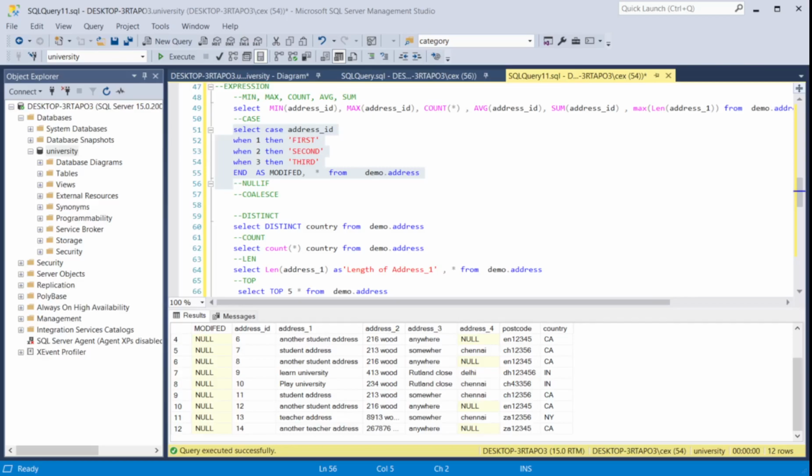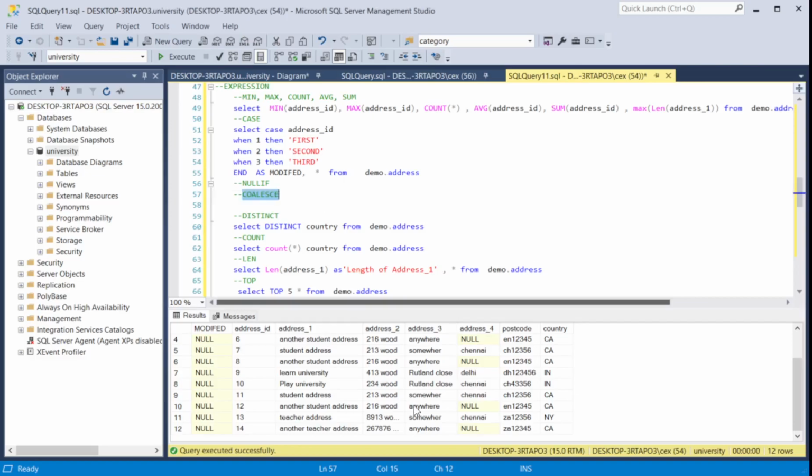And generally coalesce is useful for validating whether the data contains the first value to be a null or not. If it is a null, it picks the second value. Again, if the second value is null, it picks the third value. So and so forth. It always gives you the non null value. Probably that is a better way of saying what the coalesce operation can perform.